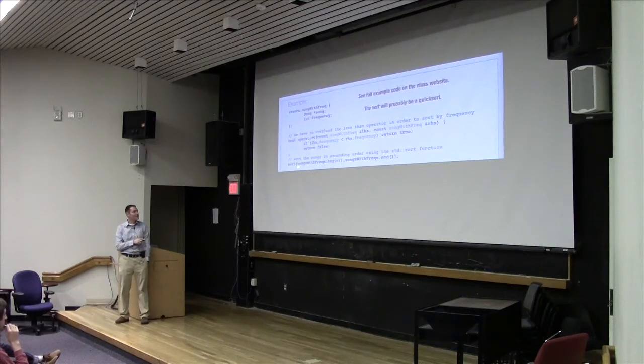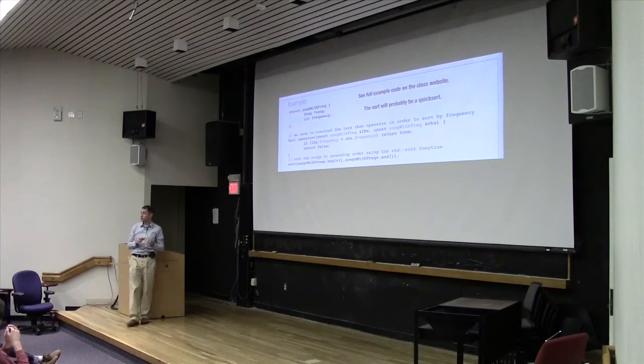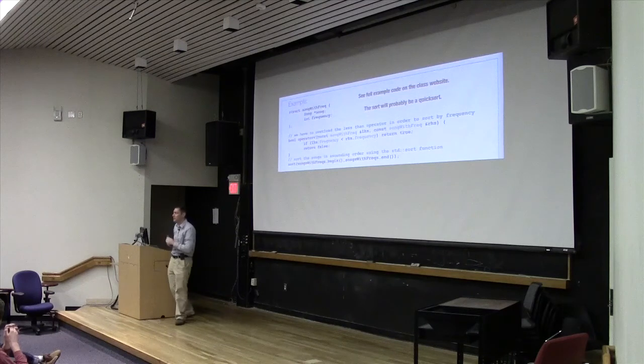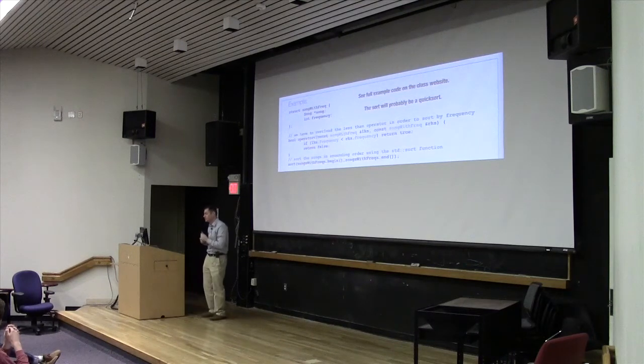All right, here's how you sort it. You say sort, and then you give the beginning iterator and the ending iterator, and that's it. And then what happens is it does it in place, or it generally does it in place. But after this line, the songs will now be sorted by the frequency. Ta-da, we win, right? And it's quick sort, and it's going to be a good sort. Hundreds of people have looked at this and made sure it's a really good sort. They're going to use all the little tricks that you might not have known for your homework assignment last week.